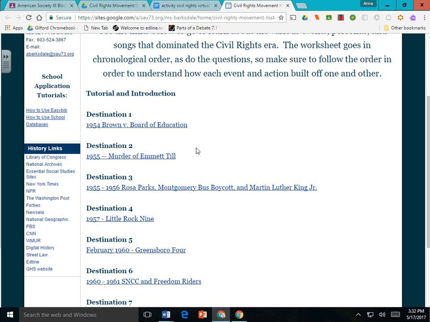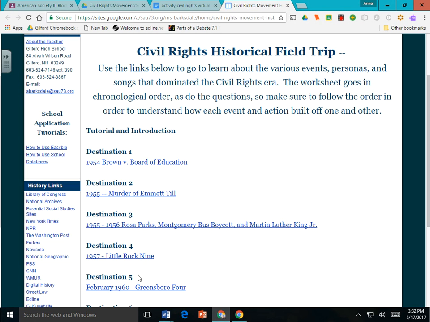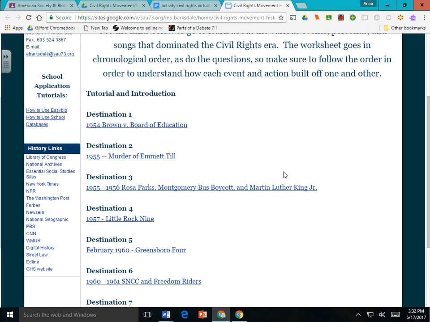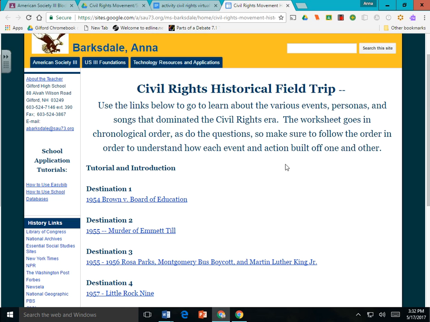It's really important, and it says this all over the place, that you actually go in order of the different destinations because they actually build from one event onto another. And if you skip around, it's not going to make sense. So please make sure to go in order of the different destinations. And obviously, there are background readings on the worksheet that you should read ahead of time before you click on the link so that it makes the link make sense. If you skip those readings, and you watch the video, it's not going to make sense with what you're supposed to be doing.